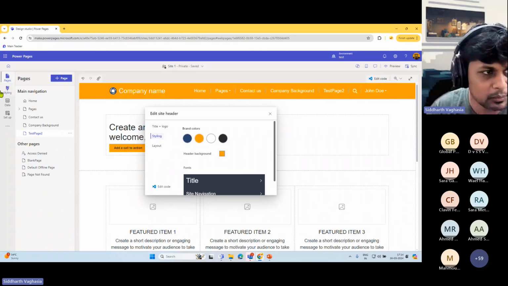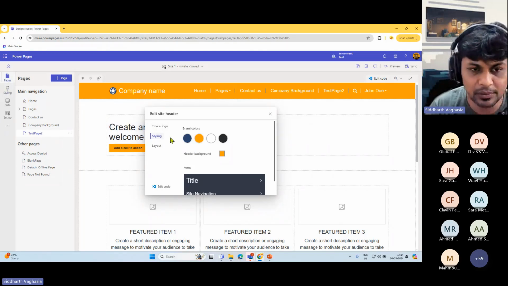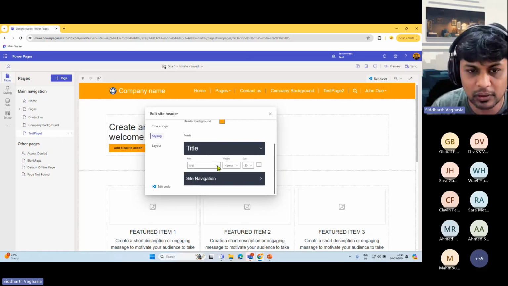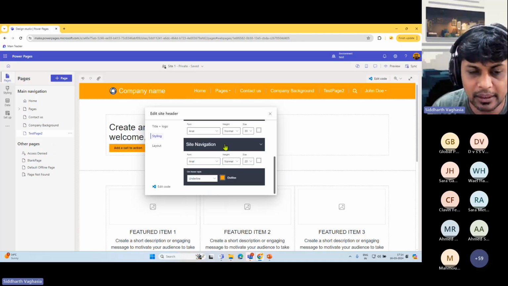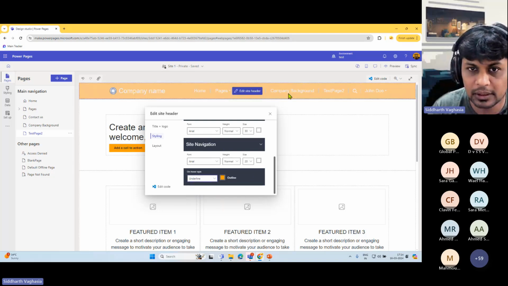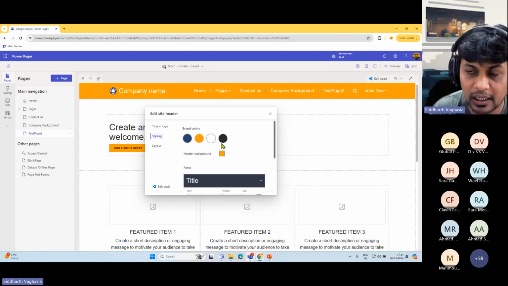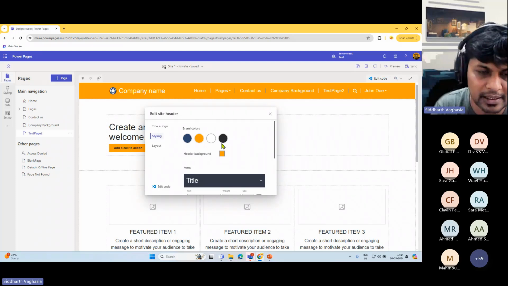Now we will see more detail in the styling also. There are so many themes which are available which we can directly use. And then there is font, so you can customize the font, what title font you wanted to use. It also gives you the ability to customize the site navigation, and what you want to do if it is hovered over, so basically a particular menu. All of these are more or less self-explanatory. It's just that we need to know how much customization is possible out of the box, or sorry, with the low code design studio. If not, definitely we can go with pro code also.